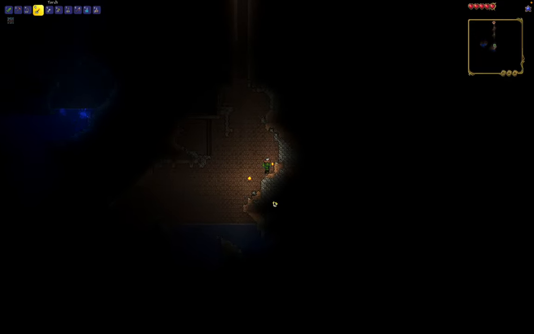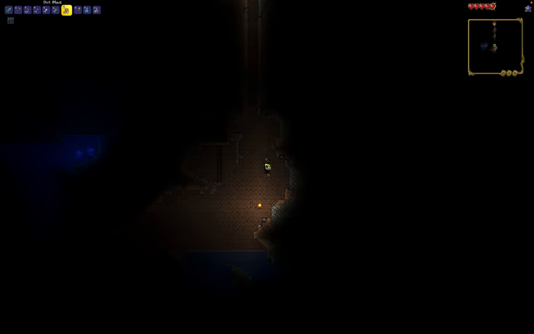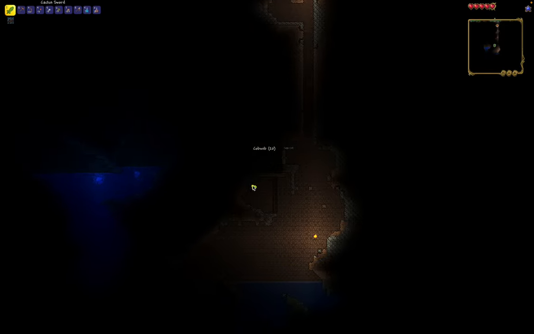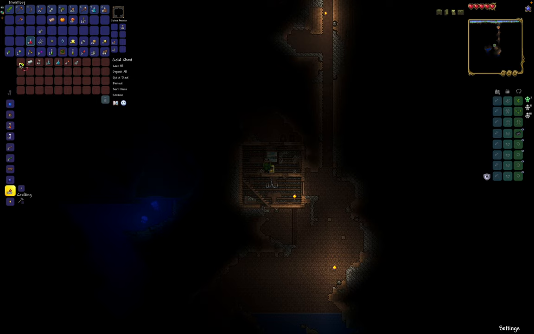That looks like a house if I've ever seen one. Where's my dirt? Where is my dirt? Oh, I'm lying. I'm bad. I'm just bad at this game. Golden chest. Time to open up the golden chest. What is this? It's some silver. Yeah. Now I can use the golden chest.